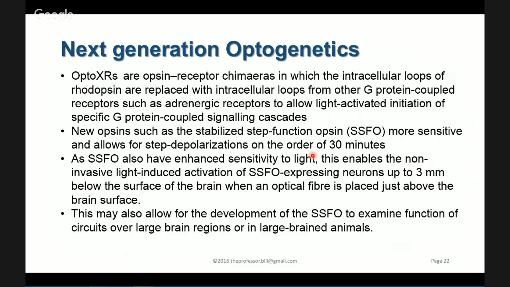in a non-metabotropic way. The other thing that makes this really unique, and this is the second point that I want you to take from this slide, this is sort of the next generation of optogenetics, is in theory now this next generation of stabilized step function opsins that allow for longer depolarizations are also much more sensitive. You don't actually need an optical fiber cable anymore. You can actually do this from the surface of a brain. You don't have to implant an electrode. I think most of us would actually feel really weird having an optrode implanted into your brain, but now you can stimulate directly from the top of your brain. And this right now can penetrate down to about 3 millimeters or so.